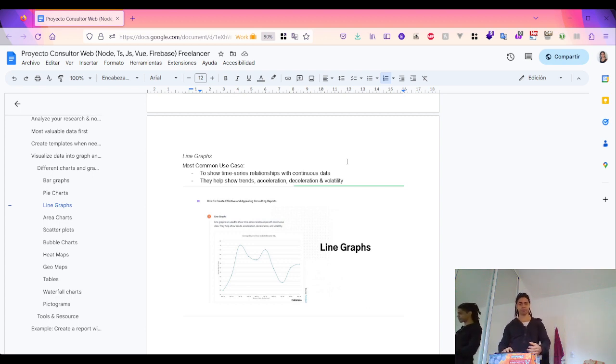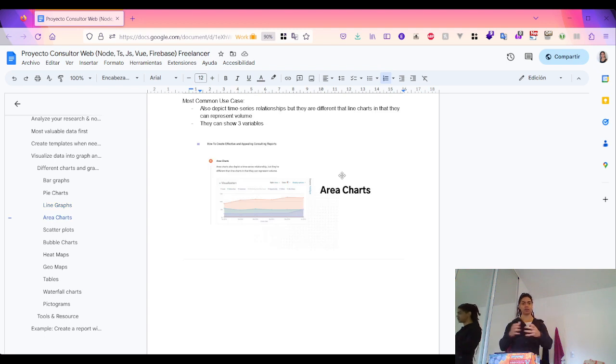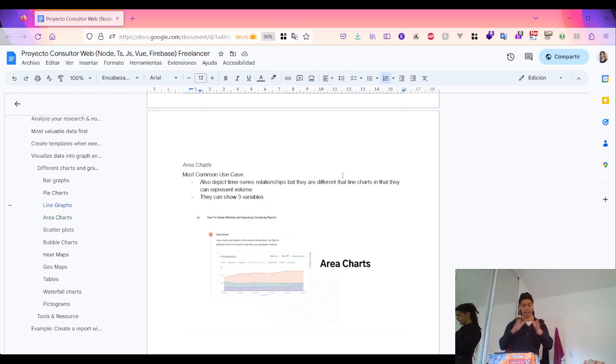I also look at the area chart, which is somewhat similar to the line graph, but now it can represent volume, so you can show three variables here. All of these graphs are mostly used on time series to display change over time.